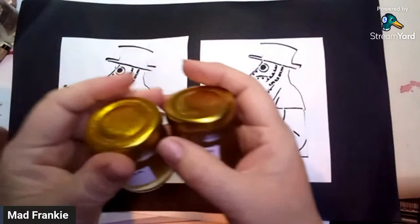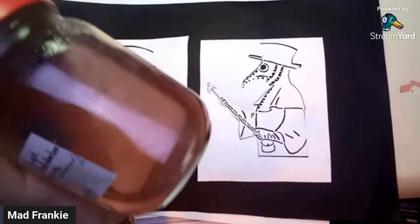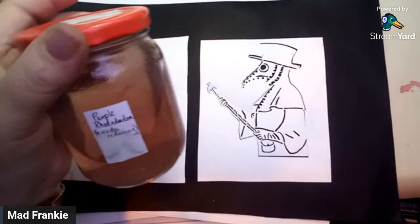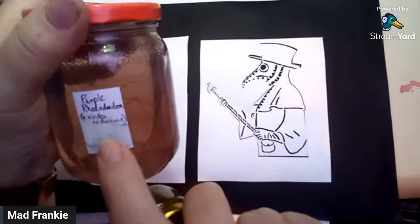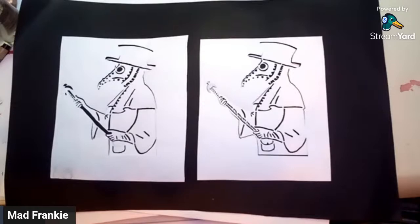And I've also got purple rhododendron. That is so pale, though. I mean, it's almost not there. So I'll probably need to redo that. But I said before that I would try it with pouring boiling water over the flowers and see what that did. But you can see that, I put a couple of layers on there and it's still pretty pale, but it comes green. But I think we need to reduce that a bit more. So that's enough of the dyes and inks. Let's get on to something a little bit faster.